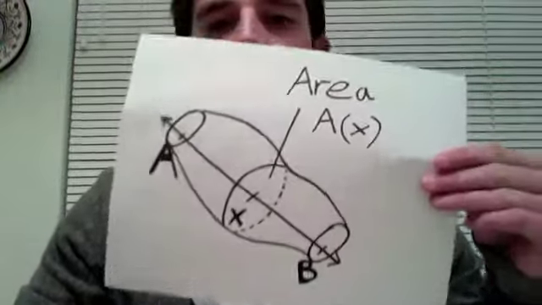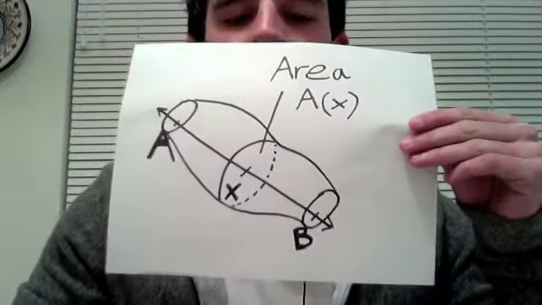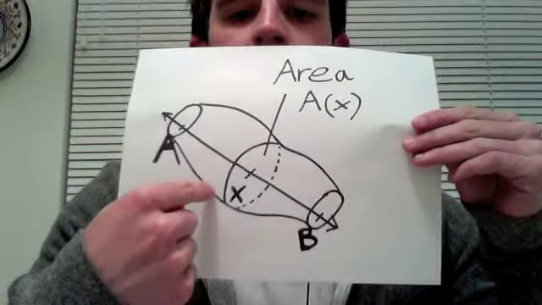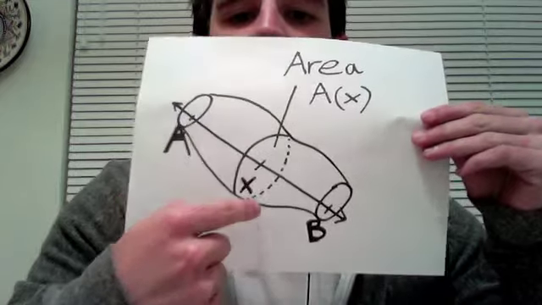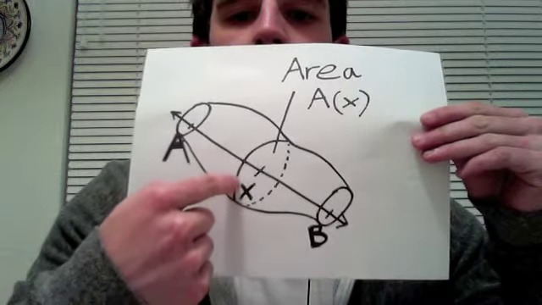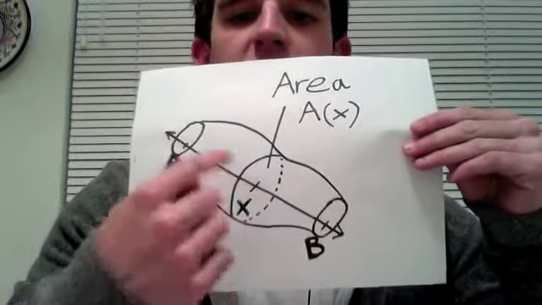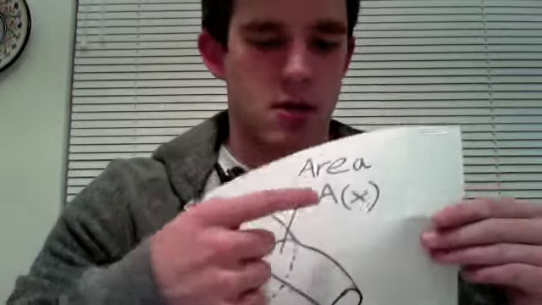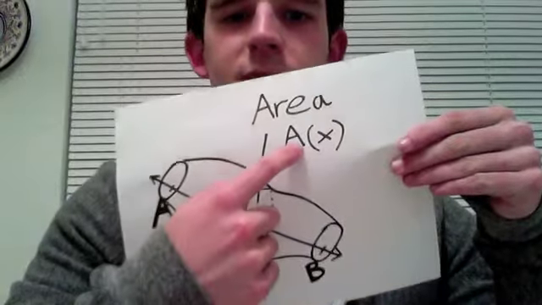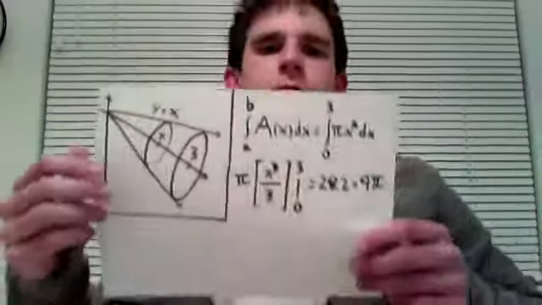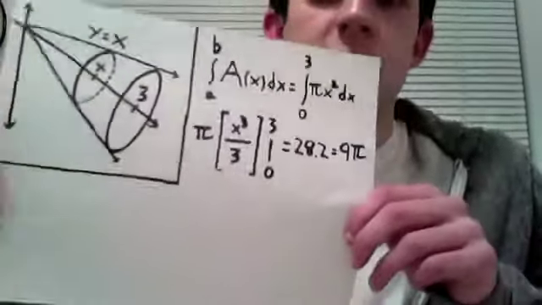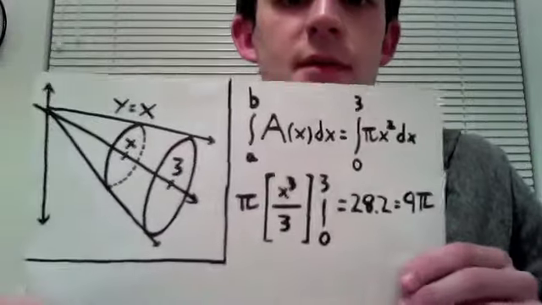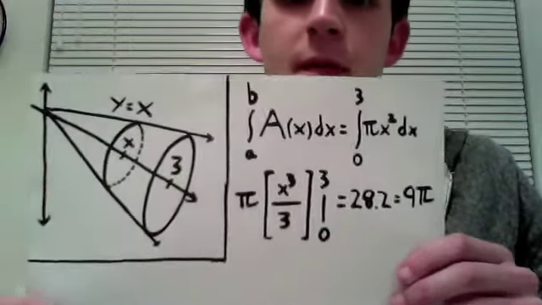And it's from a to b, and at this x value, the area of the cross-section of the solid is described by the function A of x. Having trouble pointing my finger right there. Alright, so let's apply this general principle to the solid that we have here.